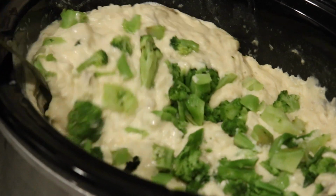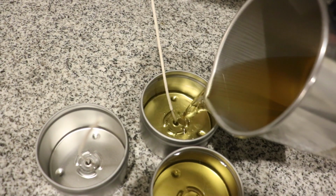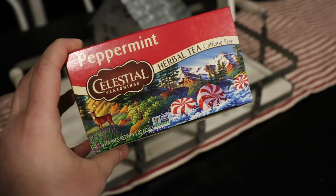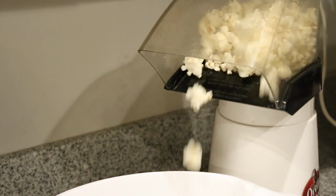I want to give you some inspiration for a cozy night in. These are going to be ideas that are super simple, very easy to achieve, especially if you're busy, but you definitely want to snuggle up at home and just feel some relaxed vibes.